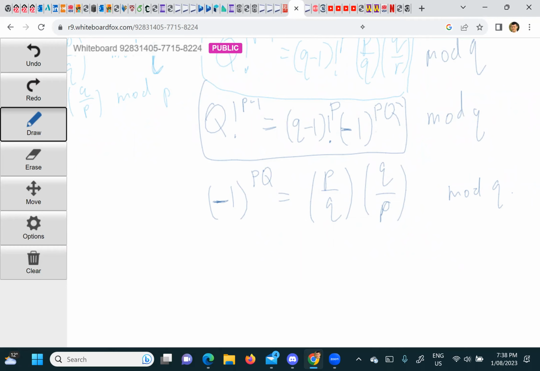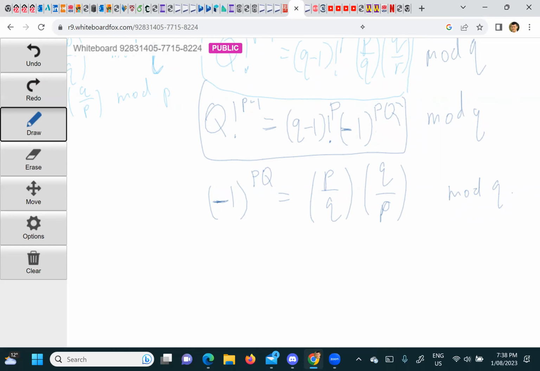Yeah, because the point is, I think P and Q we should assume to be odd or something, yeah? I think a lot of this argument maybe needs them to not be 2, okay? So when they're odd, 1 is different from minus 1, right? So you can just tell the difference between 1 and minus 1. And all you have to do is tell the difference between 1 and minus 1 for this to be true, yeah? You know what I mean?